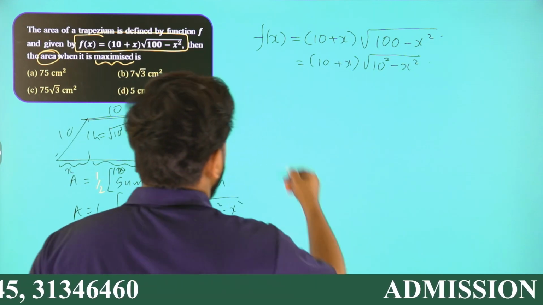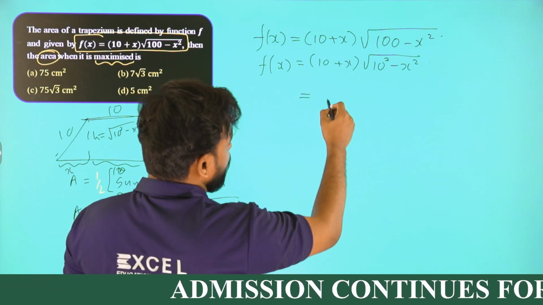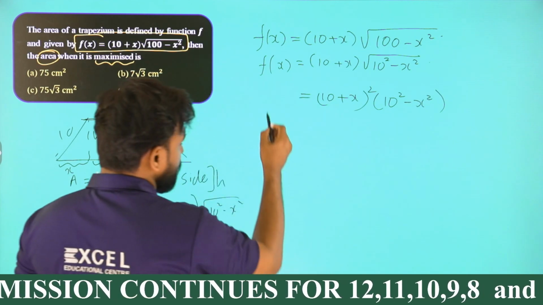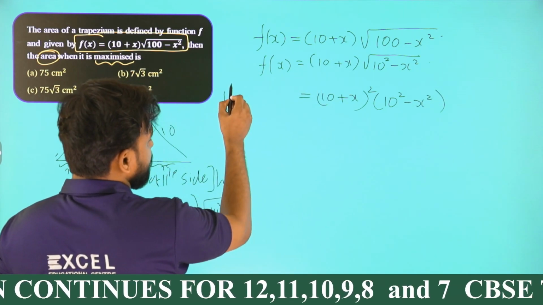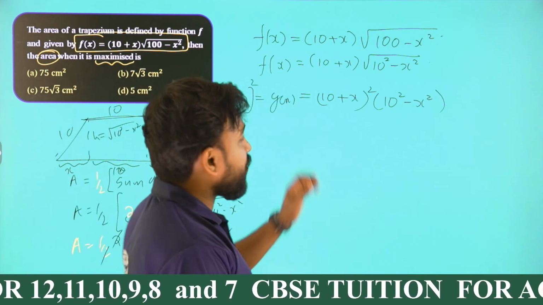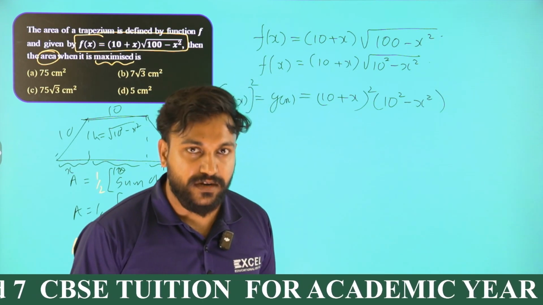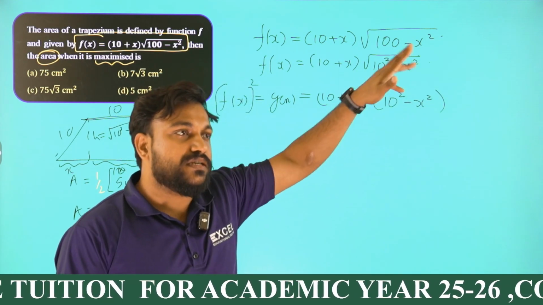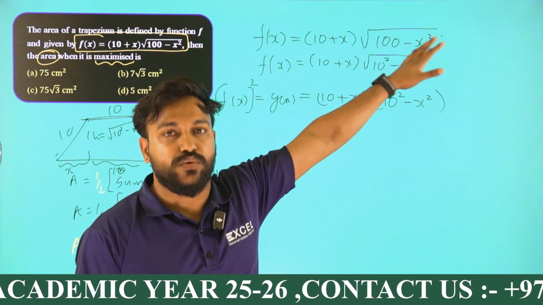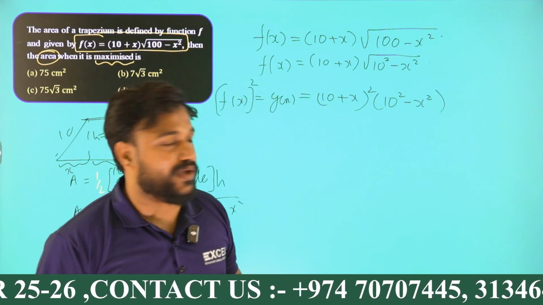Okay, so anyway you need to maximize. This is your f of x, but you have to square this. When you square both sides, what you will get? 10 plus x the whole square into 10 square minus x square. The square of this function, that is f of x the whole square, I am calling it g of x. Why did I square both sides? To remove the square root. With the square root the differentiation is a little more difficult, and if the square root function is increasing and the square function is also increasing, you don't need to be confused by the square root. If you get a square root in a maxima and minima question, just remove it by squaring it.